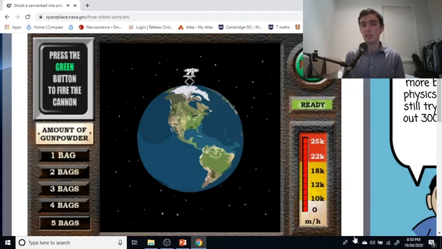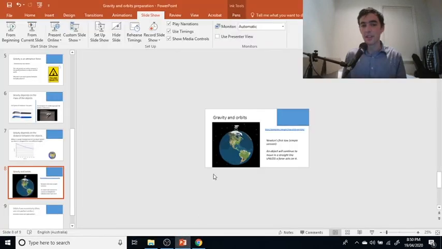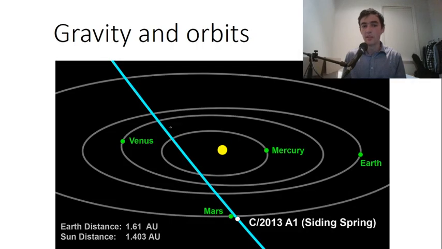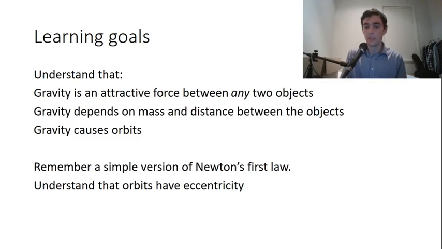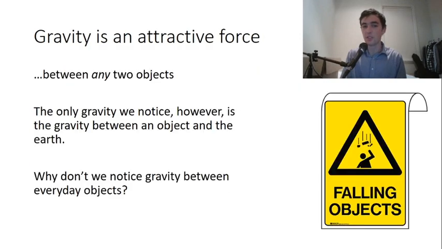Let's try again. Alright, this cannonball is like the comet we talked about at the start of the presentation. This comet is going so fast that it's not getting pulled in fast enough by the sun's gravity. It's going a lot faster than the planets. The planets are going slow enough that they're not hitting the sun. Okay, so they're going fast enough not to hit the sun, but slow enough to be caught in this forever going around the sun. So slow enough to be caught in an orbit. So you have to be going the right speed if you're going to be orbiting.